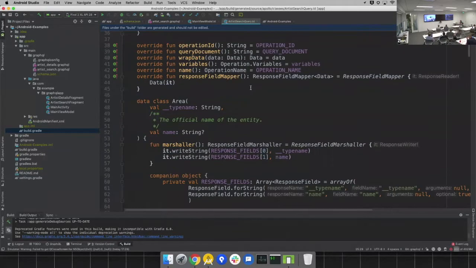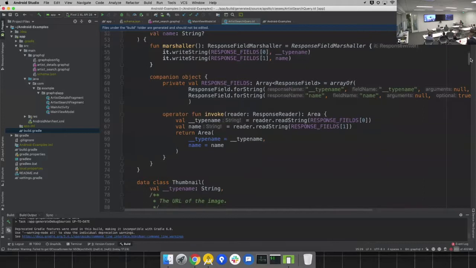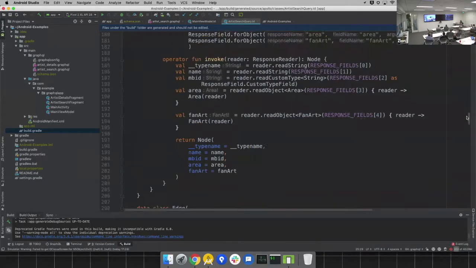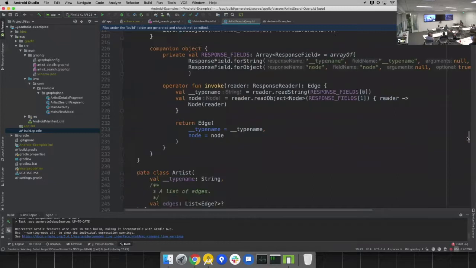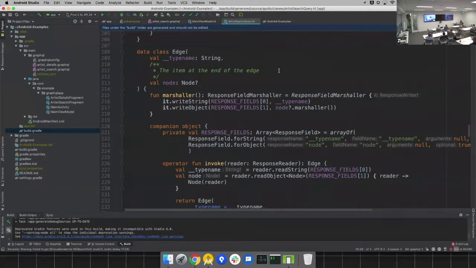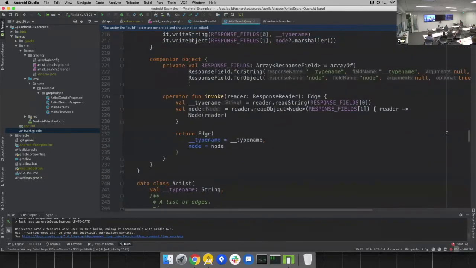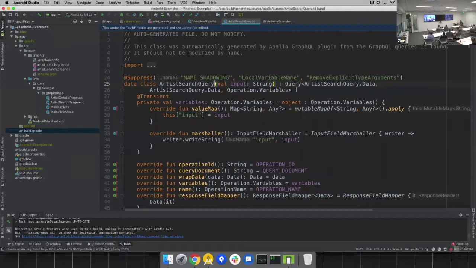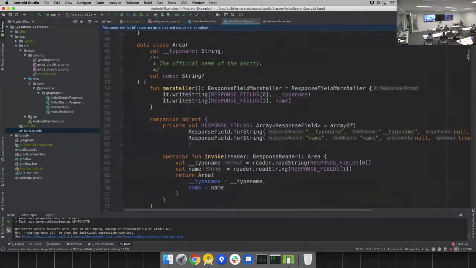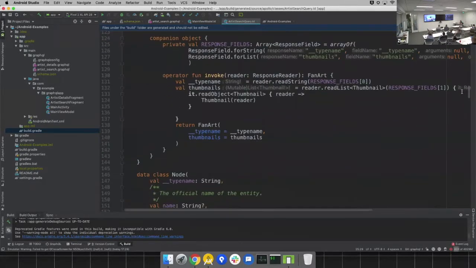Yeah, and it's quite long and quite verbose and not a whole lot of fun to look at, but here you can see some of the models it generates. Here's a data class for an edge, a data class for an artist. Oh, it actually generated a Kotlin file. I didn't realize that. Did you know that? Yeah, when you turn on the Kotlin support, it generates Kotlin files instead of Java. That's cool. I didn't notice that. And it's a lot prettier to look at than the Java. Yeah, the Java generated code is much worse.